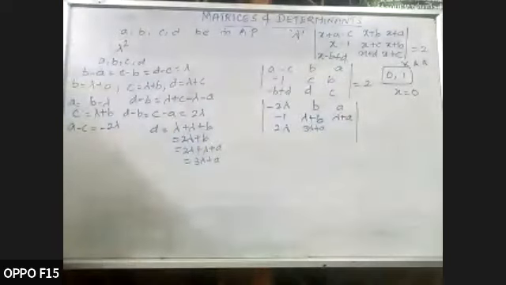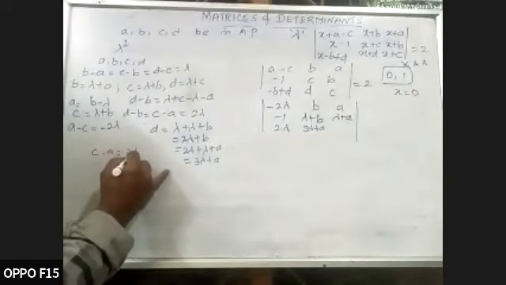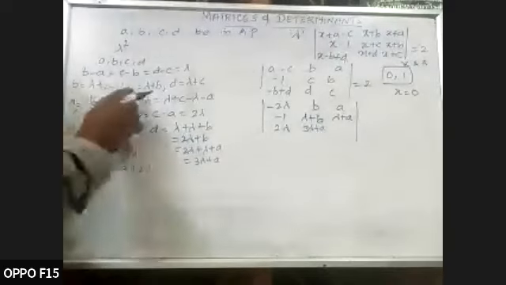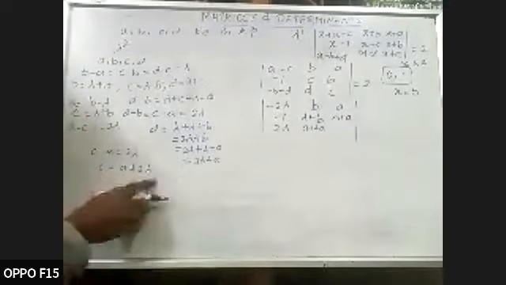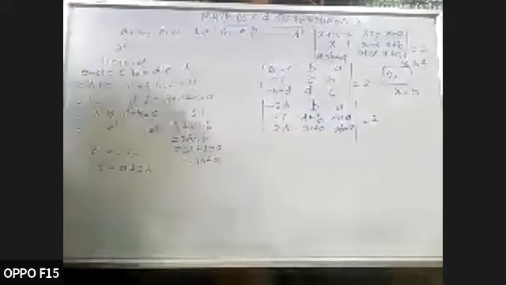3 lambda plus A. Similarly, C. லாஸ்டா C உடைய வேல்யூ என்ன சொல்வீங்க? ஆல்ரெடி நம்ம கண்டுபிடிச்சு வச்சிருக்கோம். Your C உடைய வேல்யூ C minus A equals to 2 lambda. Your C is equals to A plus 2 lambda. C is equals to actually lambda plus B தான். நான் B ல போடல, எல்லாமே in terms of A ல போடுறேன். அதனால C is equals to A plus 2 lambda or 2 lambda plus A.